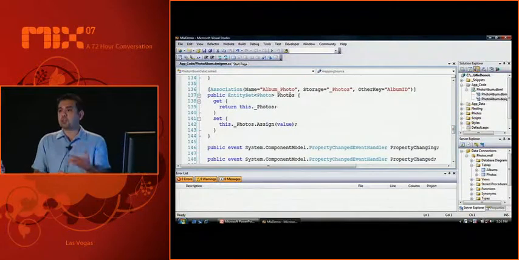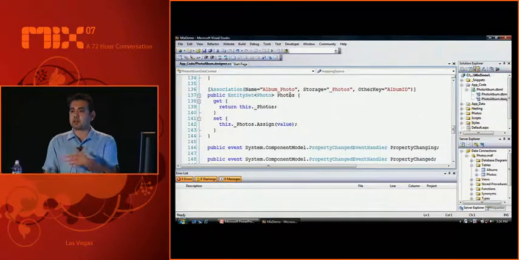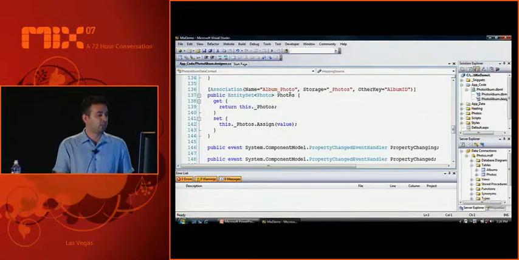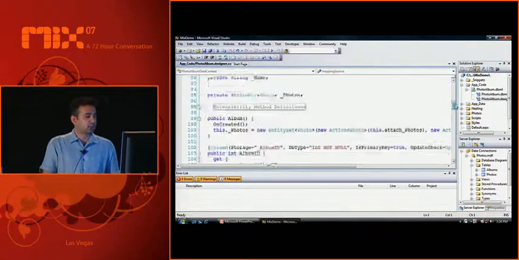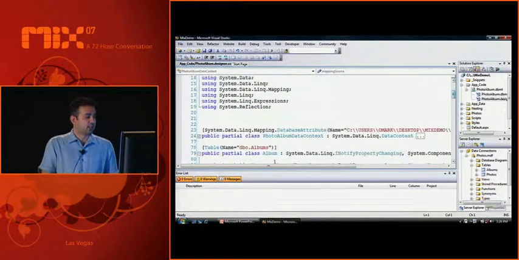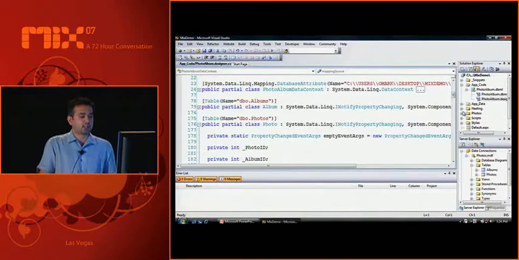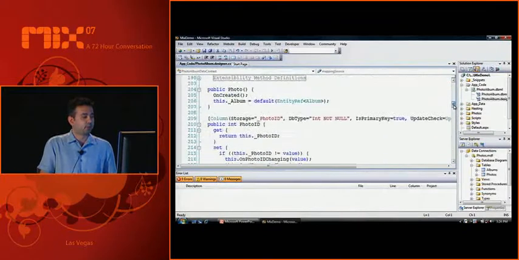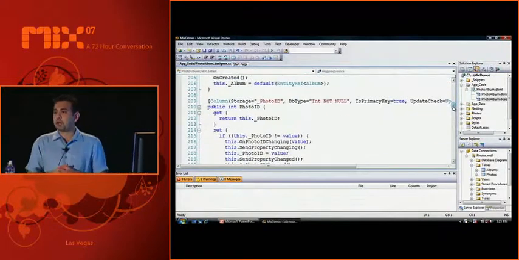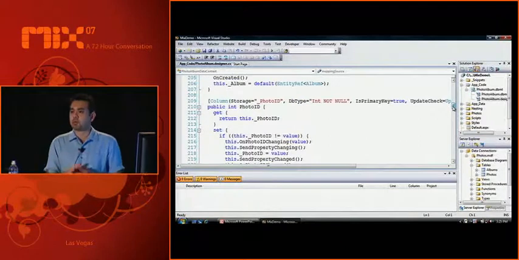So for each album, you can use that object and navigate down to the photos associated with that album. Similarly, we can see that there's a class for photos. It's generating the same kind of thing, where we see the fields defined for photos, as well as the ability to jump back up to an album if you're on a particular photo.